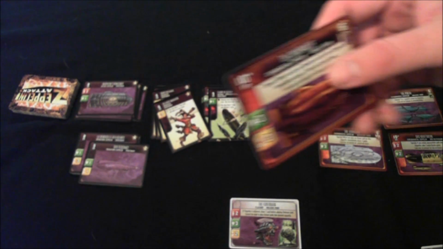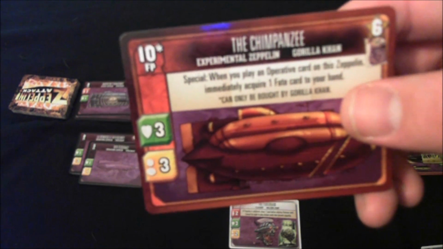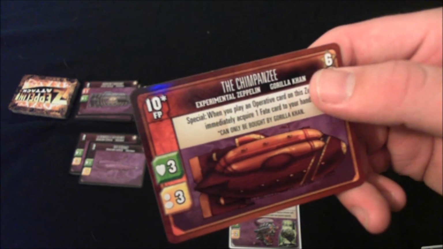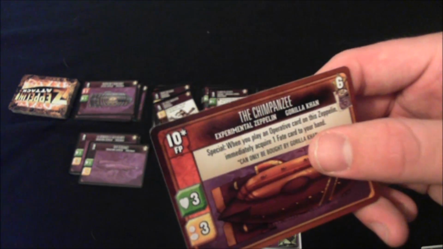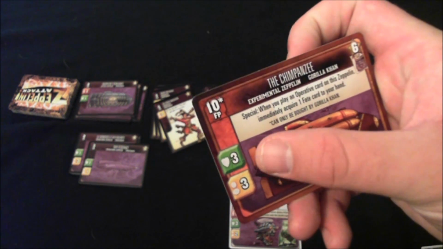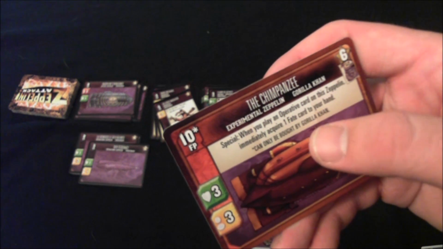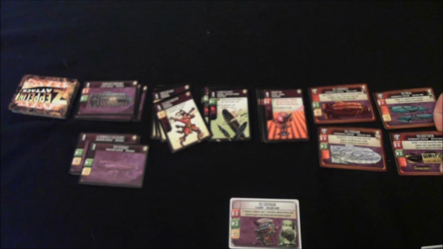These are all a little bit better and different than the other cards that you gain or start with during the game. So, for instance, the Chimpanzee here, which is the Gorilla Khan's ship, only has operations and defense, but when you play an operative card on the Zeppelin, you immediately acquire a fate card to your hand. Can only be bought by Gorilla Khan. I'll show you another one.